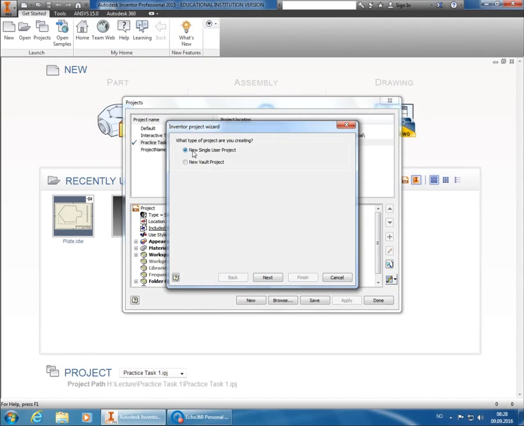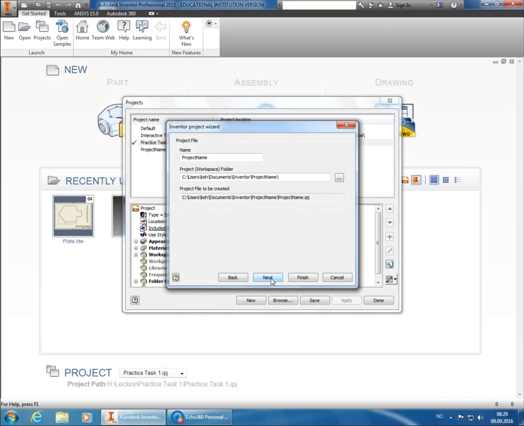And Vault, that is the database software that Autodesk creates. So it integrates into Inventor. So it's a very useful thing to have in a company, because if one of you decide to work on one part or one drawing, do work on it, then you will have to check it out so that no one else can do work on this one. So you won't end up with having people doing work on the same file at the same time. But since we are not employed in a company for now, we are going to use a single user project for this one.